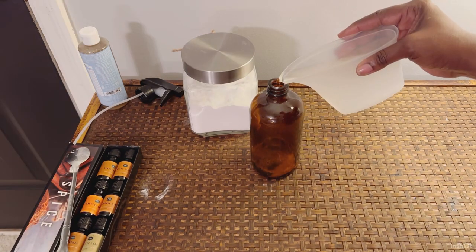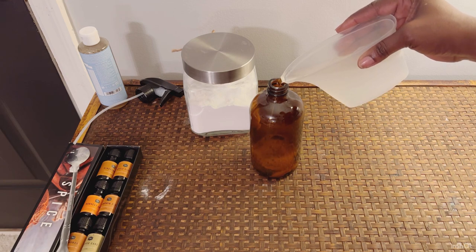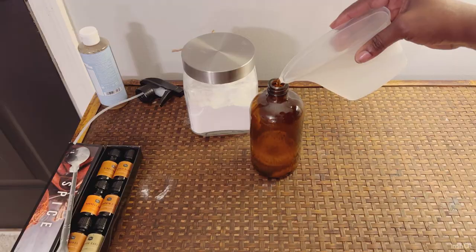So now I'm going to go ahead and add some distilled water to this solution, and like I mentioned before, you can also boil some water and let it cool, and that's the same as distilled water.